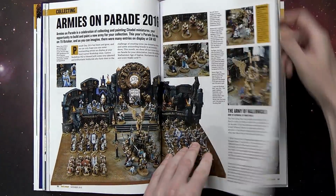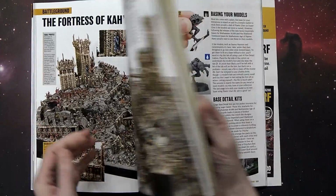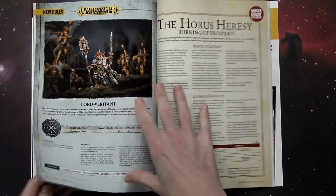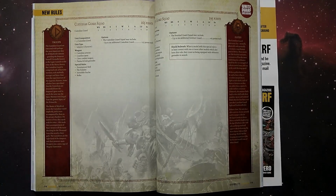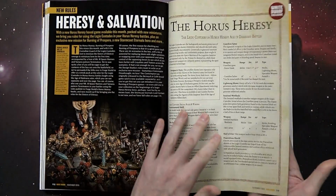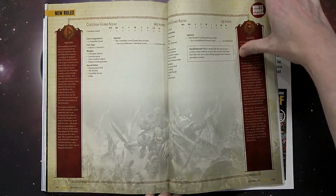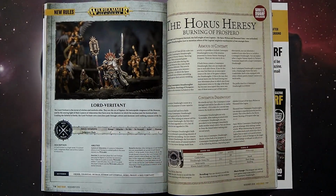There's a feature in here on Armies on Parade, because that just happened last weekend on the 15th. And then it gets into some more showcase stuff, but what I wanted to talk about also was the new rules section. So there's a rules section in here, and they're very much all about new rules. So they give you the rules for Custodes and Horus Heresy, aka the Age of Darkness, 30K, whatever you want to call it.